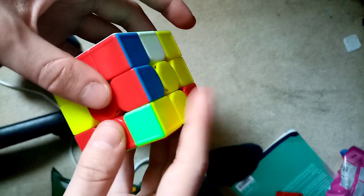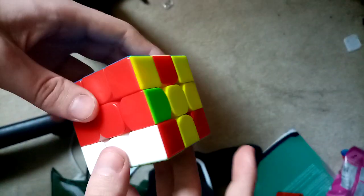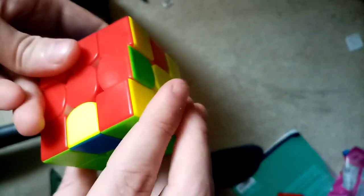Here to here, we do R prime FR into this, and then, sorry, cancel at the end. So, sorry, I messed up a bit. Like that. And then this is pretty cool. We do an R into this case I showed before, and we do the M at the same time.